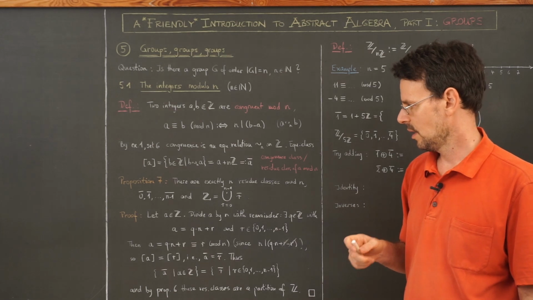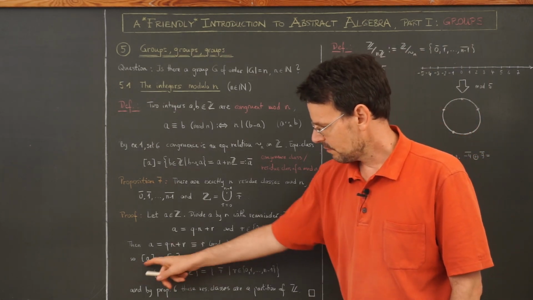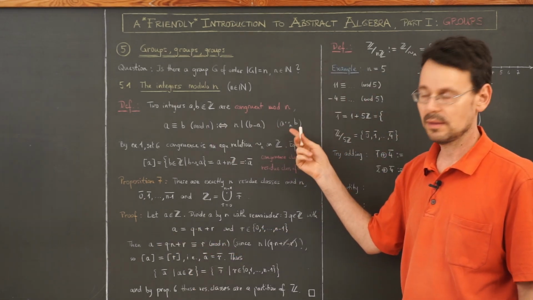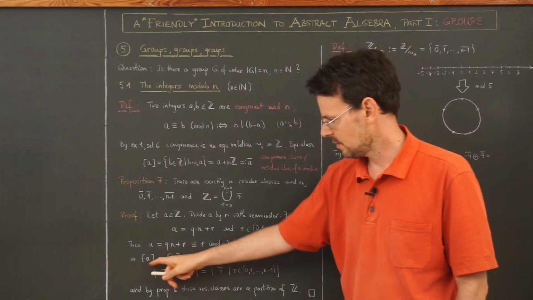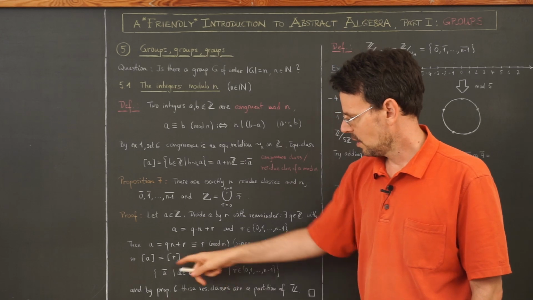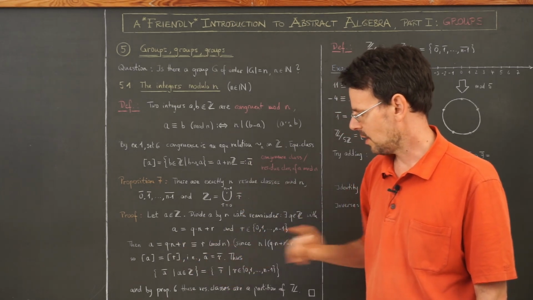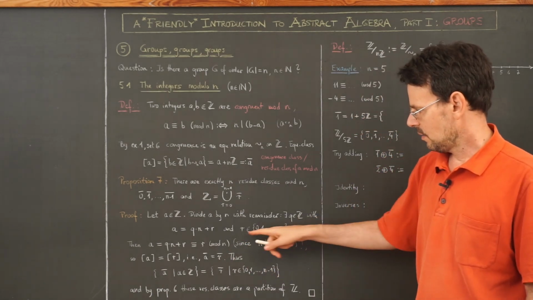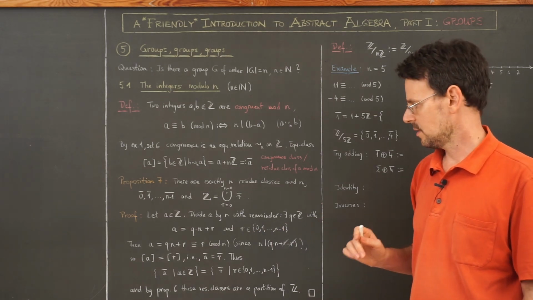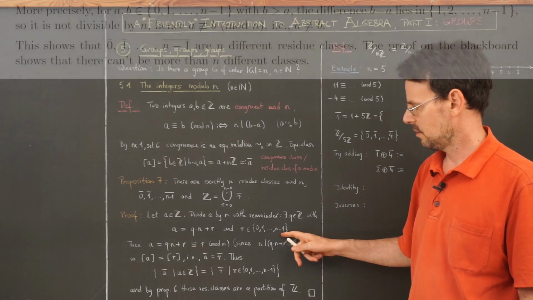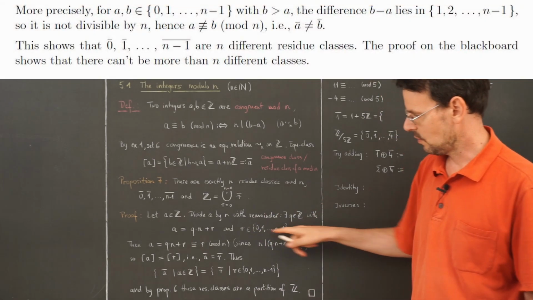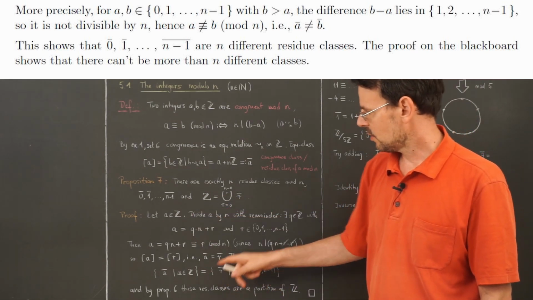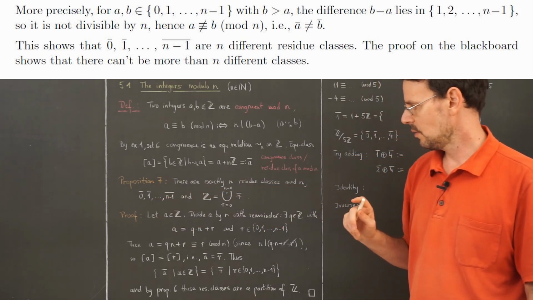That means exactly that the equivalence classes of a and r are the same, because they are equivalent by definition. When they are congruent, they are equivalent, so they generate the same equivalence class. In the new notation, this means that a bar equals r bar. And this proves there are exactly those different residue classes. And of course, those are really different. There are no two residue classes here that contain the same elements. So this proves that there are actually these n different residue classes.